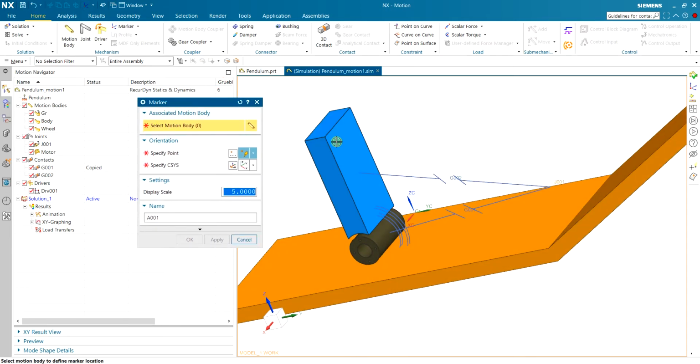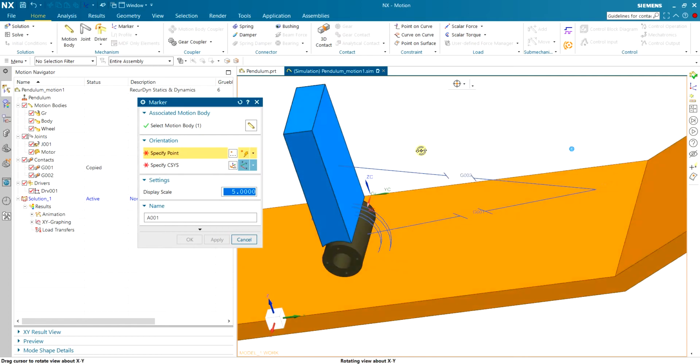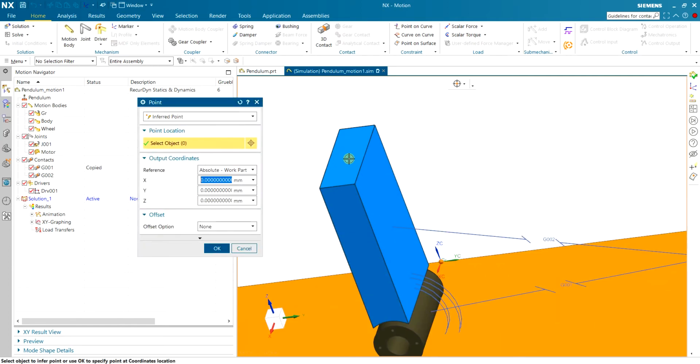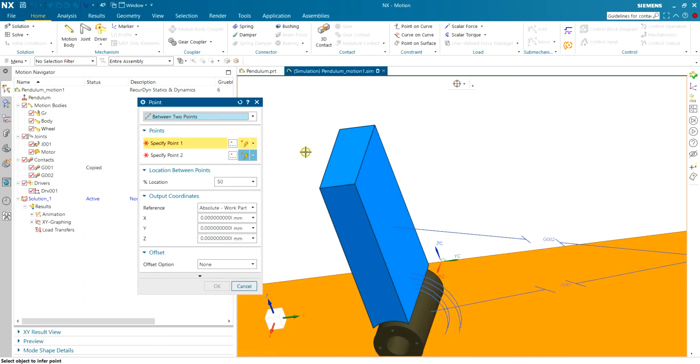So here I select this motion body as object, which is the body of the pendulum. And then I need to specify a point. Make it simple. I'm gonna pick a point on the top. Here, gonna go with between 2 points. So between these 2 points, so it's on the center.